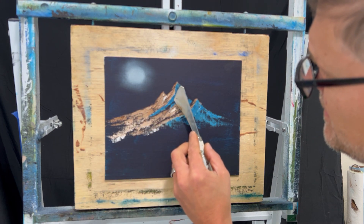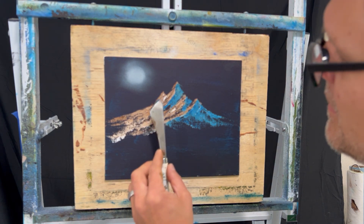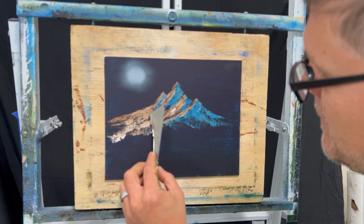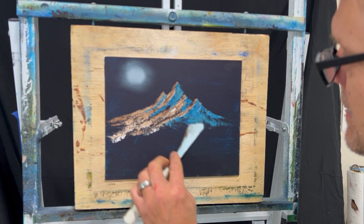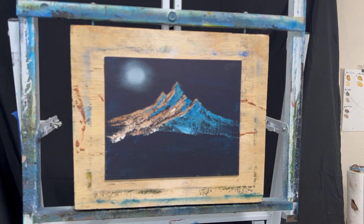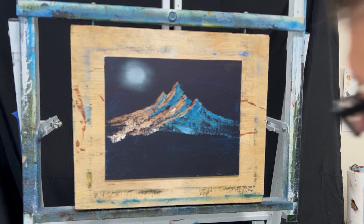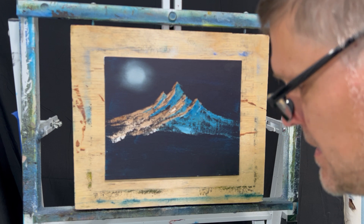I'm just working on some more little shadows and fine-tuning it a bit. Sometimes you've got to use the little part of the knife to get into tight areas. You could come in and use a liner brush too. I find when you use a palette knife it's really simple to do mountains and I think they turn out the best. I did a video on palette knife and brush for painting mountains — it's on my page. You can do a lot with a knife: trees, land, clouds — you can do whole paintings with just a palette knife.